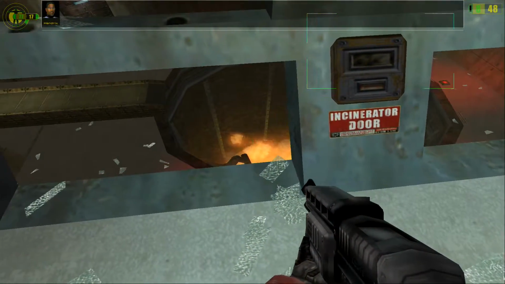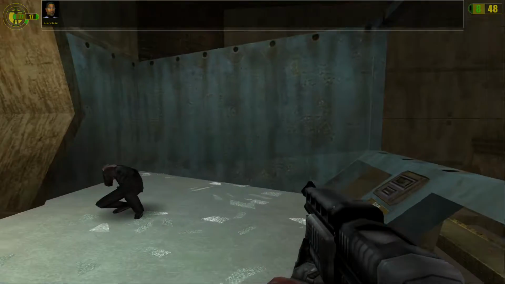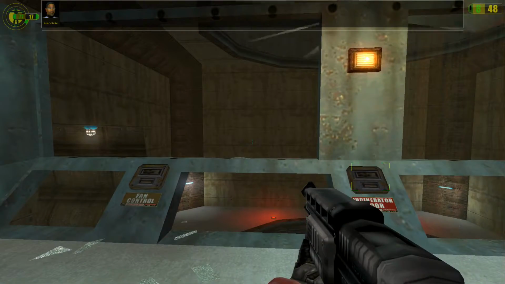The disposal pit at the lowest point of this level. Hendrix is brilliant. To lure the bot out onto the pit's covering.